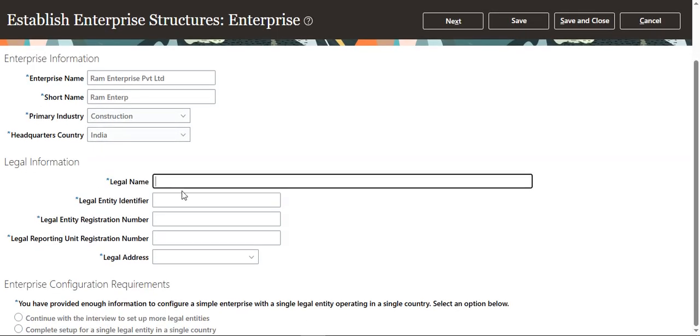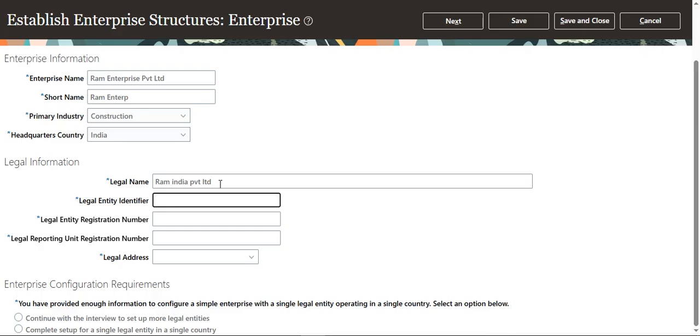Legal information: the legally registered legal entity, I mean the legal employer name, you can give here. For example, Ram India Private Limited.